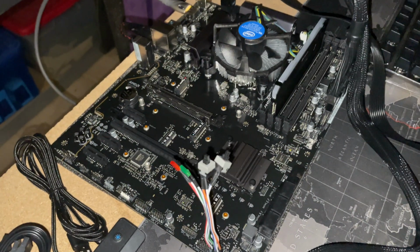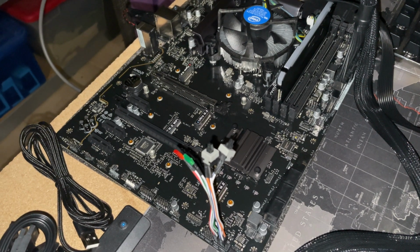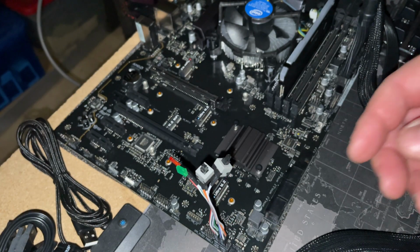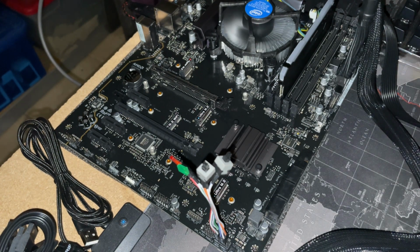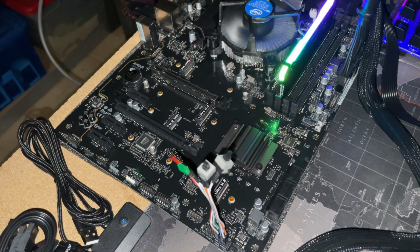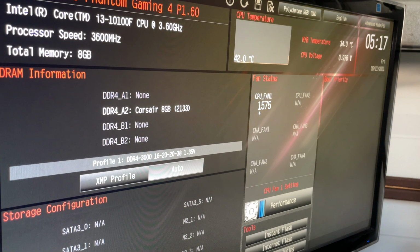All right, so here we go. Give it some power. I'm going to depress both of these buttons at the same time, and we should get power. Here we go. Fan spinning, and I've got the RGB now on the RAM. Alrighty, so we're going to go ahead and post the motherboard before we have anything else installed.